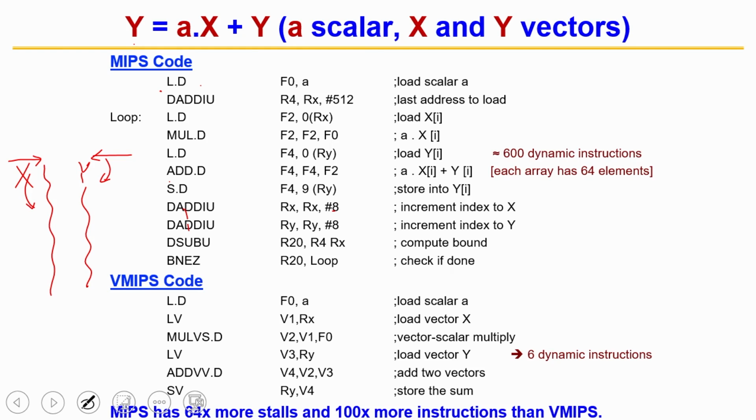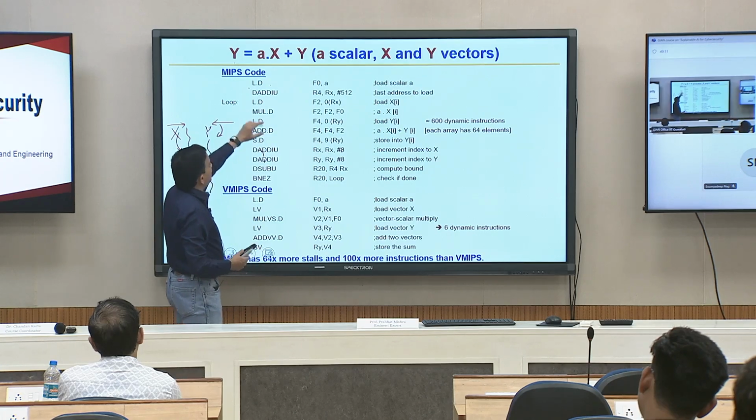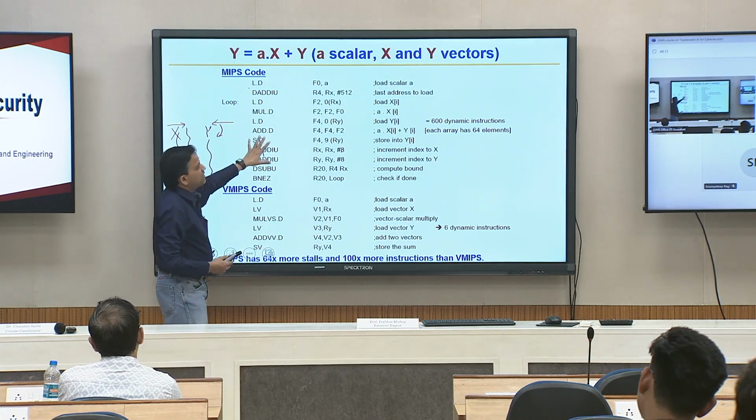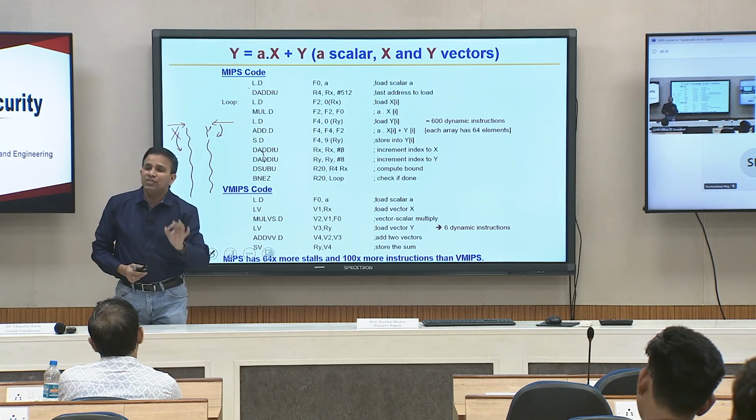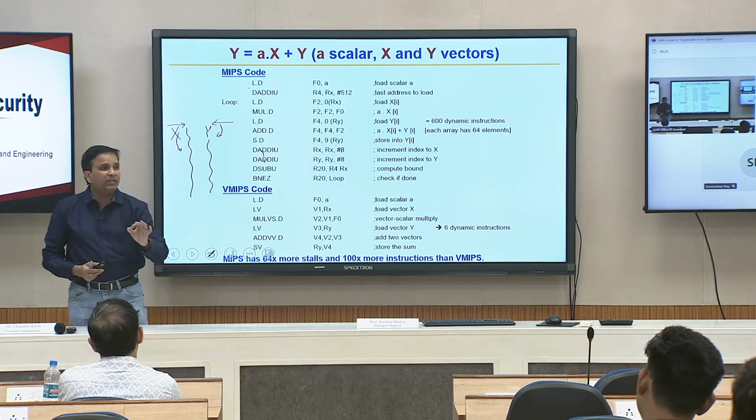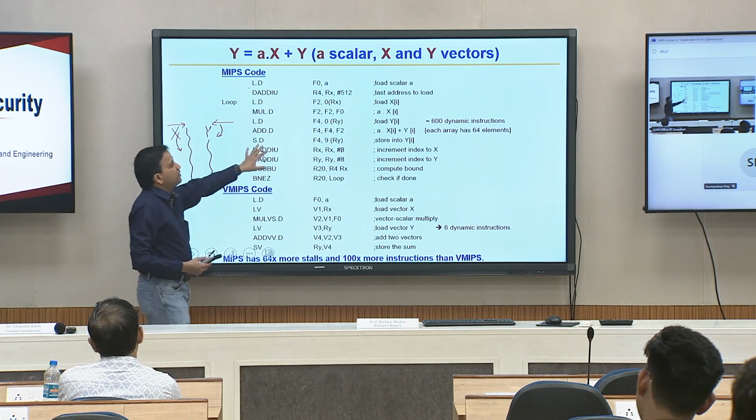So, you are doing this for 100 times. If you count 1, 2, 3, 4, 5, 6, 7, 8 instructions or so, and you multiply by 100, you are looking at about 600 instructions. If you do it in a normal way, on a normal processor where each register is 32 bit or 64 bit, that is how you compute, it is going to do 600 instructions.